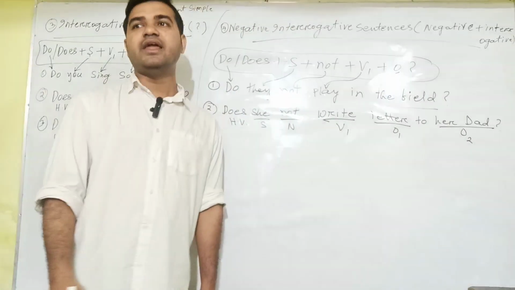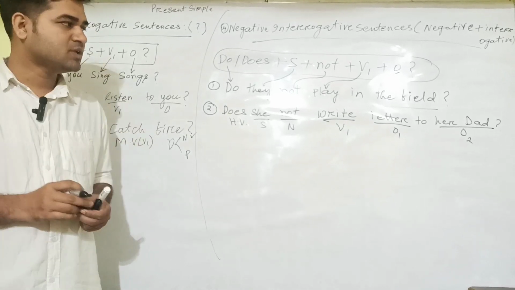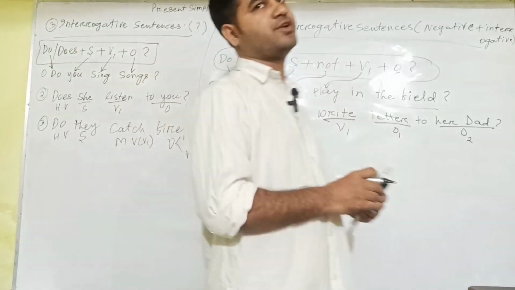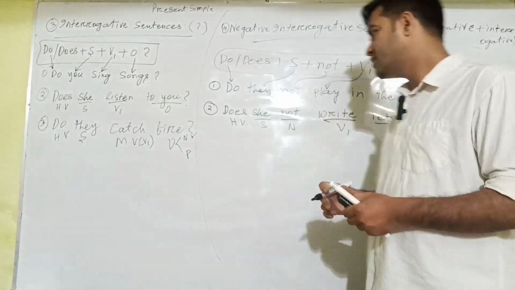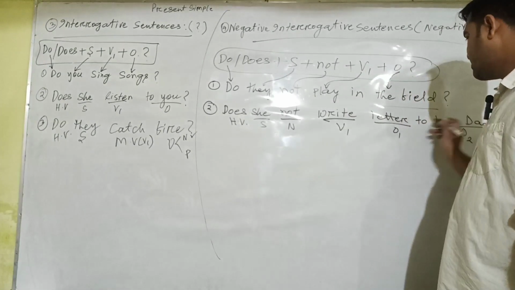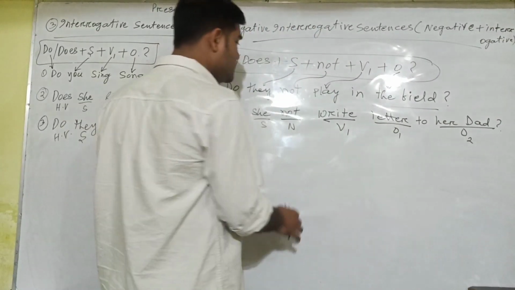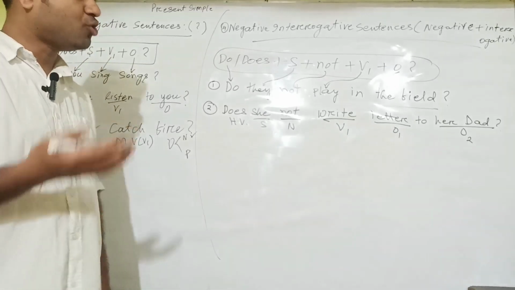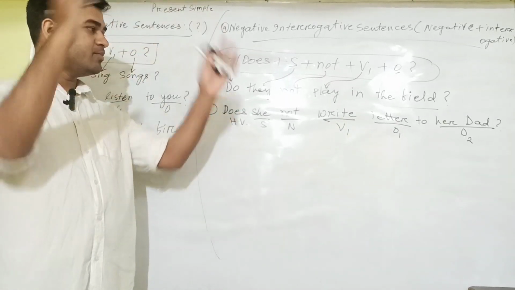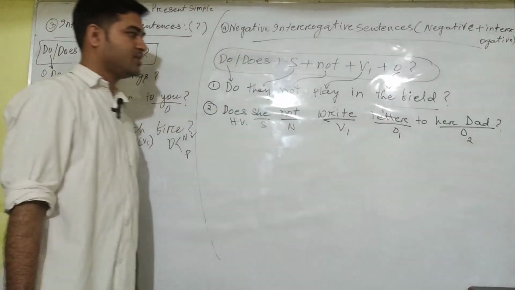Sometimes we have a direct object, you just write. Sometimes we have a direct object and an indirect object. Here we can say additional object or extra object, doesn't matter, but the main object is letter. How do you know? Does she not write letter? It's talking about letter. We are talking about the work being done on the letter. So that is the object.